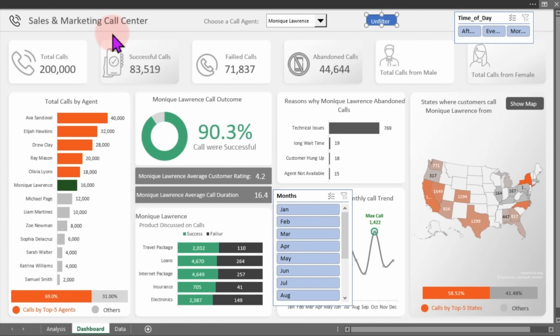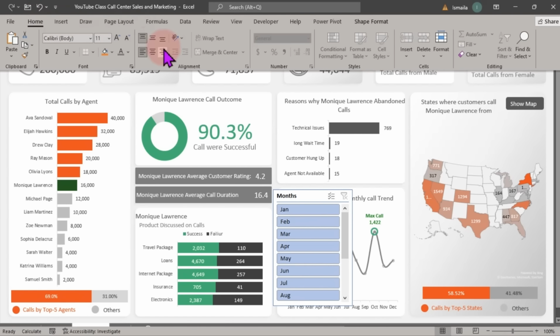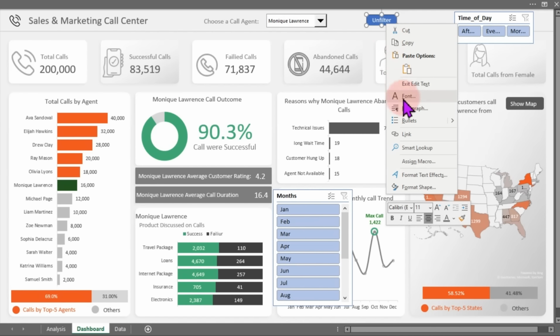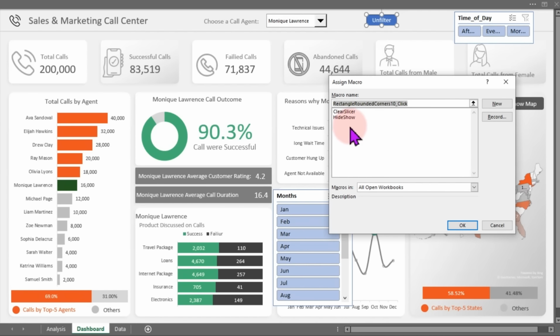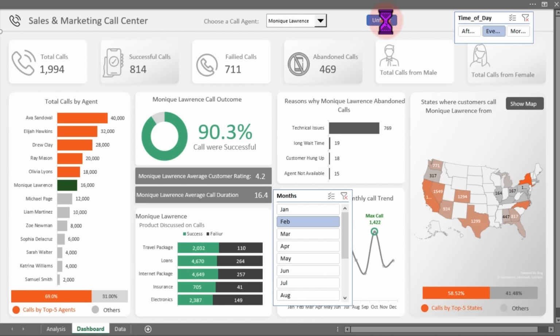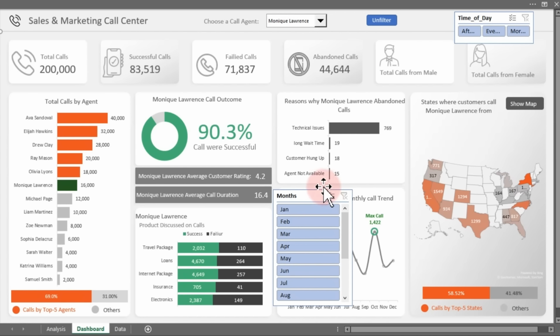So with my unfilter here, go over to home, centralize the text in it. So right click now and go to assign macro. So assign this particular clear slicer and click on OK. So now what will happen is if I select this one, select this, I can click over here to unfilter everything. So can you see it right now?